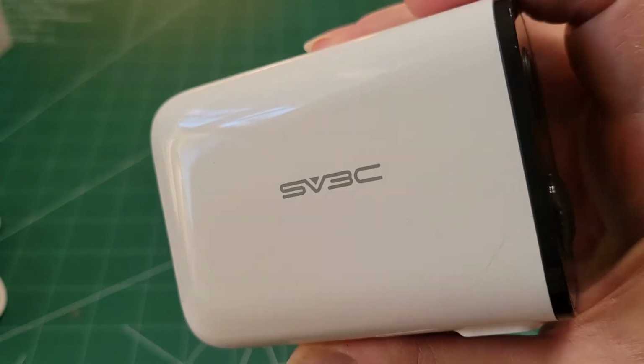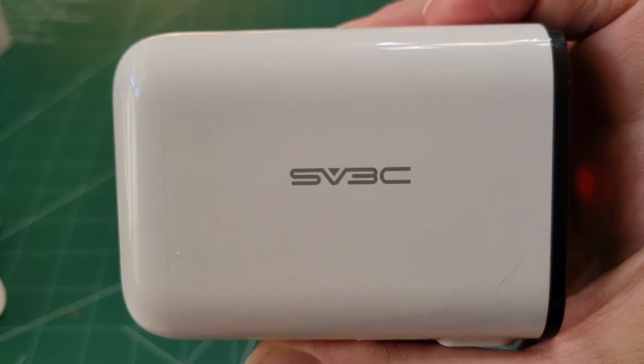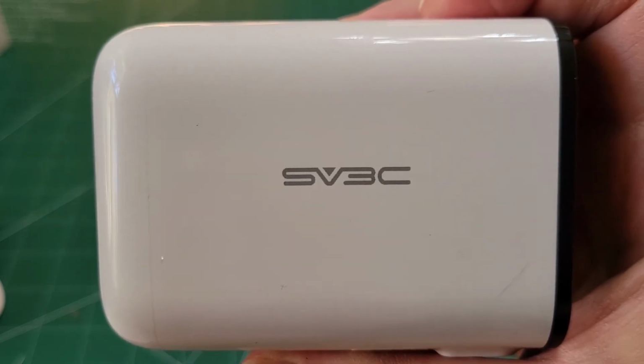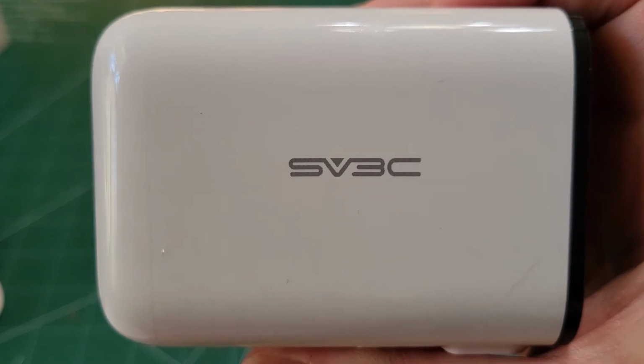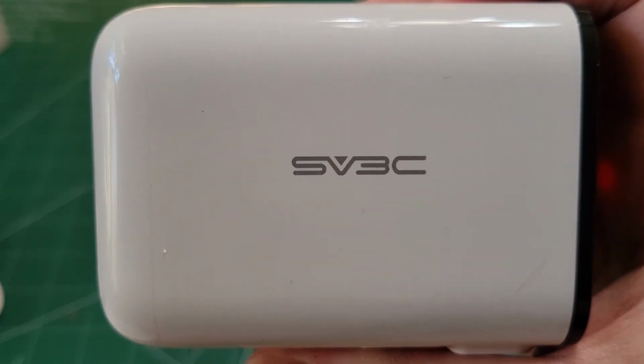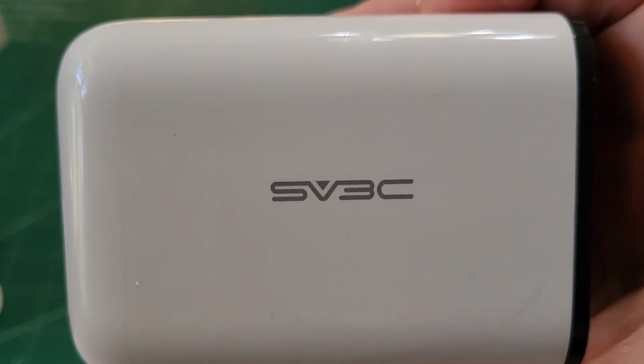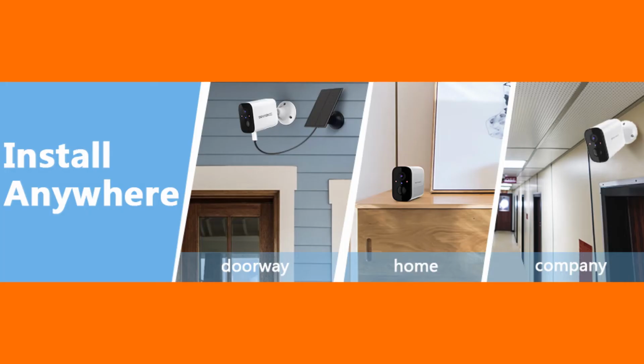This is a very nice camera. I have cameras by this company, and they all work very nicely. I can recommend this security cam to you guys if you're looking for a wireless device, and it does have pretty good range as well. Of course, your range may vary depending on obstacles in the way and so on. If you have your router upstairs in an area that's close to the camera, if you have your camera outside, you're going to be in really good shape.